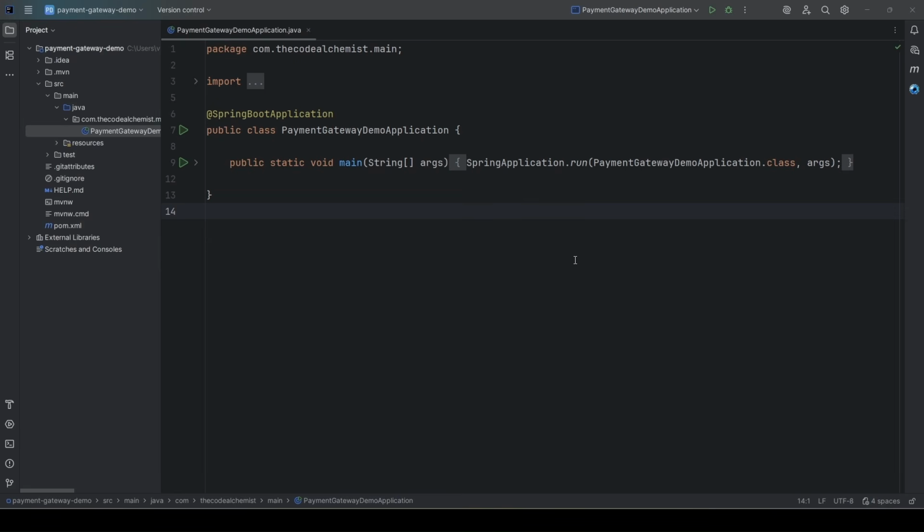So let's start with the checkout page. That is the first thing that we will add in this application. And by checkout page, I mean that ideally what would happen, we would have a UI, a front-end application showing the items, then the user would select the items that he wants to purchase. Then we will show a cart page and maybe a checkout page. Now we are skipping all this.